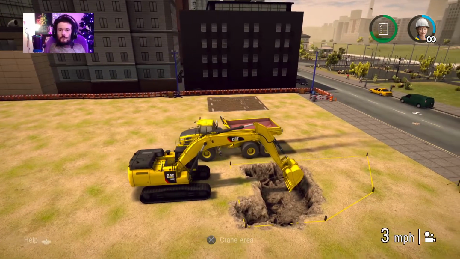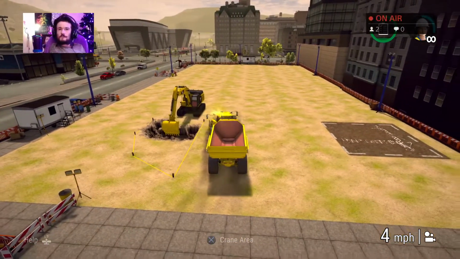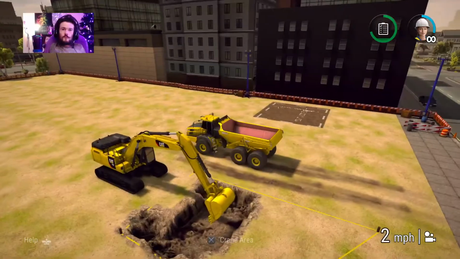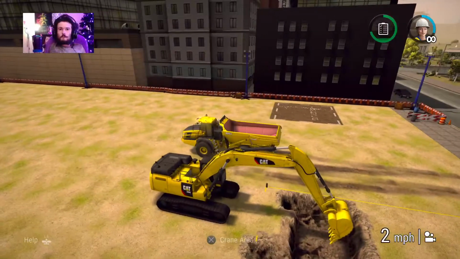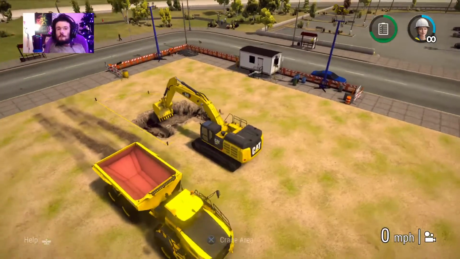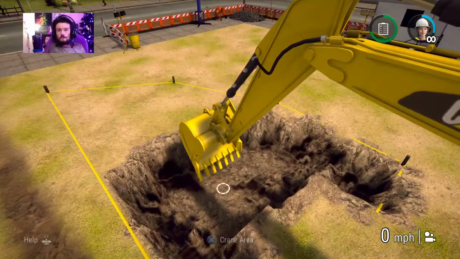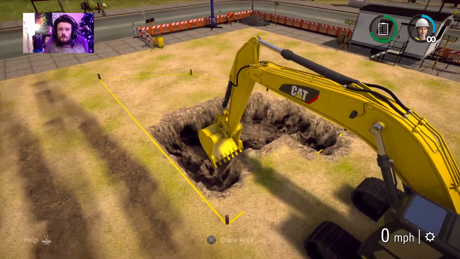I think I know what my issue is with the bucket over here. I'm too close to the excavator, but I'm in the right spot. So we're gonna want to go this way. Kind of get a little further out away from him. And a little bit further out. Right there. Alright, static orbit. Whoa. Alright, so touchy. There we go. Alright. Here we go.